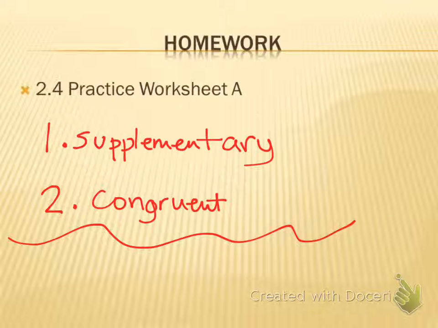Jump down to number 9, 10, and 11. You are just saying which angle is vertical to angle 1. So we did not do any of these this exact same way in your notes. So let's look at number 9. It is asking me which angle would be congruent to angle 1. Which angle would be the same as angle 1? Angle 3. That's all you're doing. It doesn't actually tell you what the measure is for either of them, so you can't really tell me what angle 3 is. You're just saying that angle 3 is the same as angle 1.